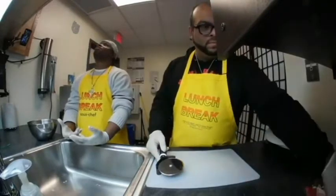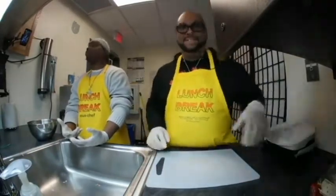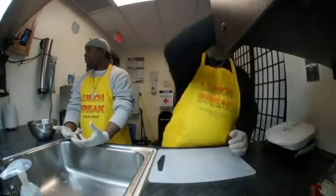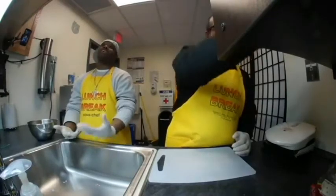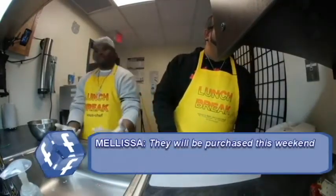We are making Chuletas. Salvadorian Chuletas. Yes. Who is that? My sister. Oh, hello, sis. Salvadorian Chuletas is... Hey, Jaira. Fake pork chop.